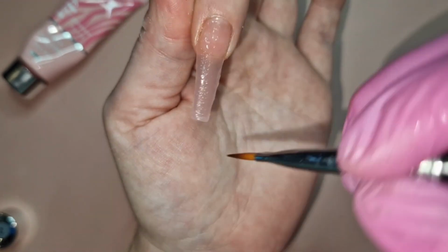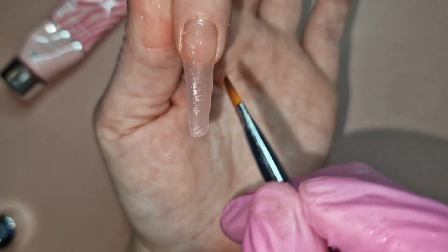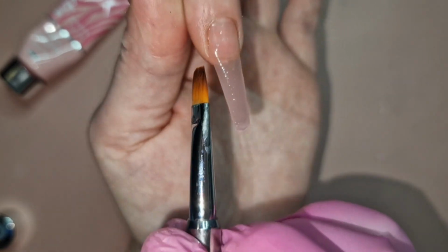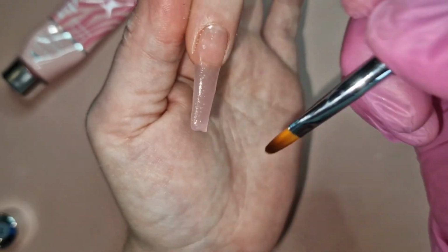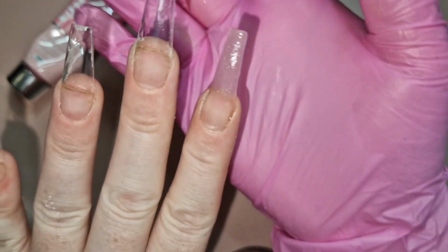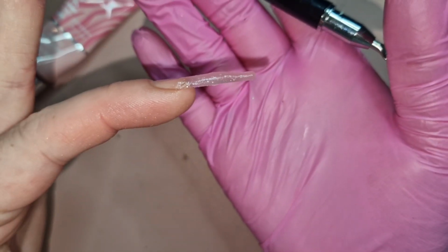I just want to make sure I keep that shape as best as I can. Really, I do not want to lose that shape, so trying my hardest. Okay, so that is on. That's what it looks like.